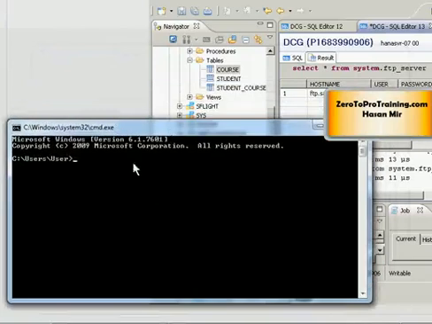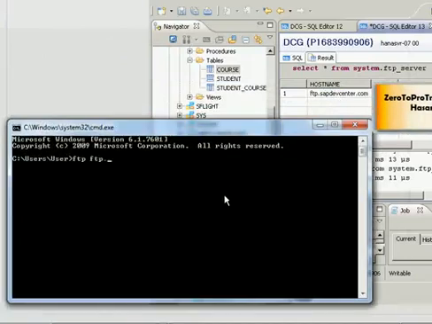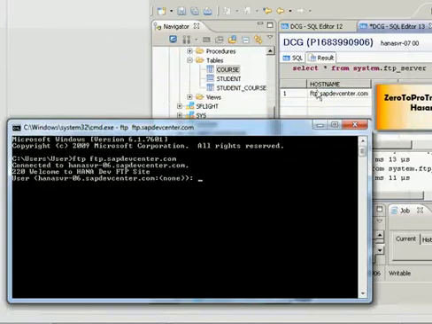This will open up this DOS prompt. I am on the computer on which the spreadsheet was created, my laptop, and here I'm gonna issue the FTP command to connect to this hostname, ftp.sapdevcenter.com. We could have done that through the VirtualBox as well, but as I said, it doesn't matter.